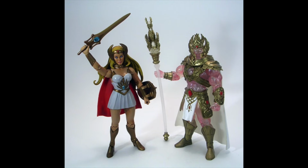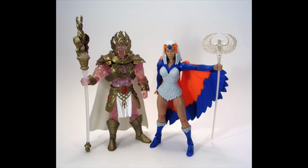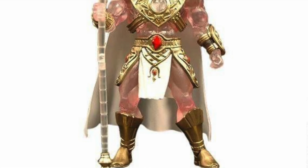And no, clear plastic is not brittle, like with the issue with the Green Goddess. That was because of a sonic welder issue. It had nothing to do with the plastic being brittle. So we weren't afraid that the figure was going to fall apart. Clear plastic is just another type of plastic. And Light Hope is, again, kind of She-Ra's counterpart to the Sorceress, and one that we really felt was so important to the overall mythos of the brand that getting Light Hope into the line was hugely important.